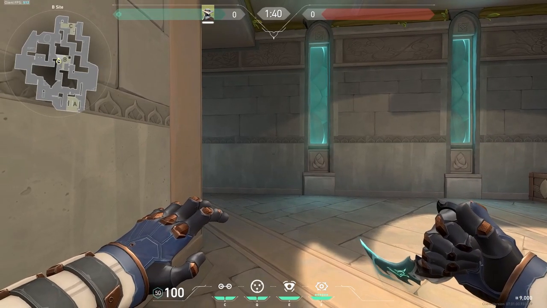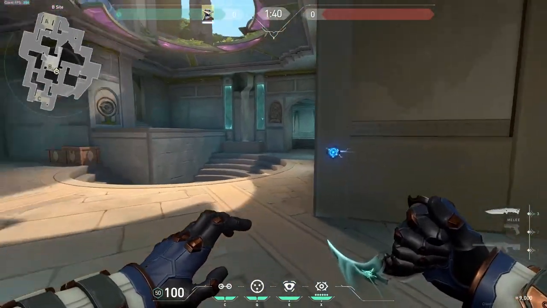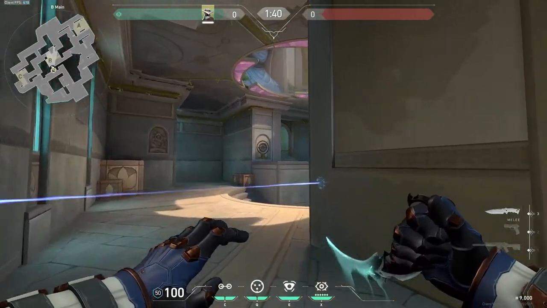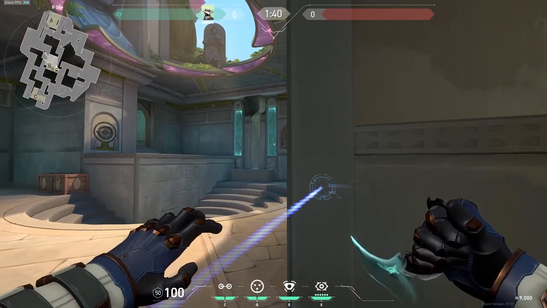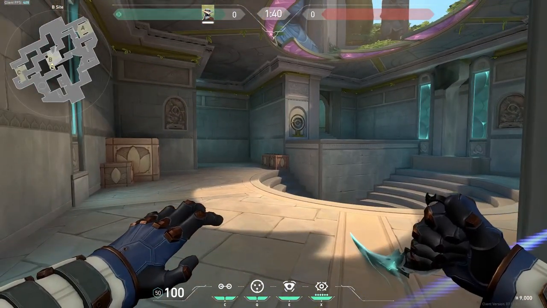Your typical tripwire for B sites. You want to place your tripwire like this. This is the anti-lurk tripwire. So if anybody wants to, like this, they're going to get hit by this. They have to break it if they push onto site. They can't jump or crouch underneath it.